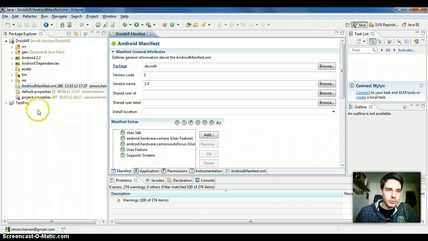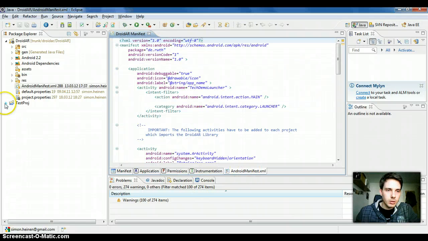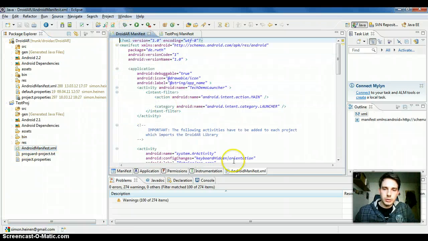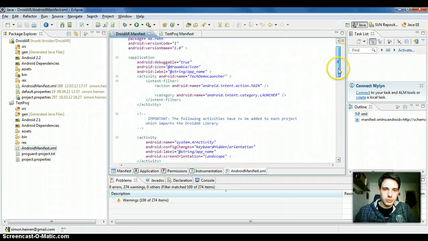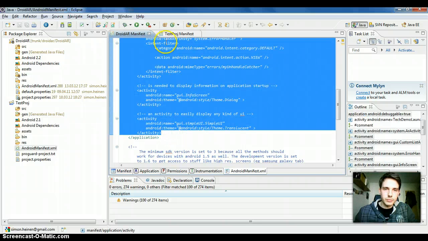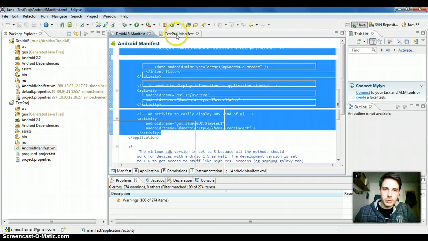You can copy them from the Android manifest from DroidAR. So let's do this. Here you can scroll down and get all these activities.